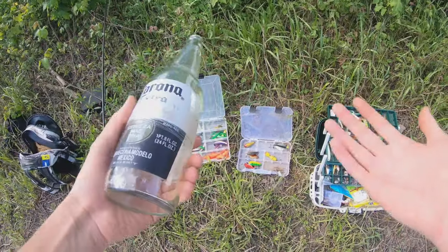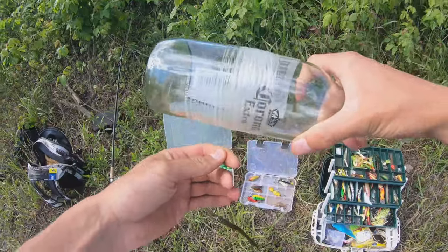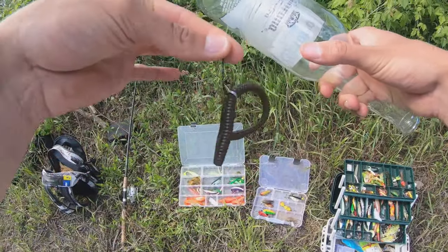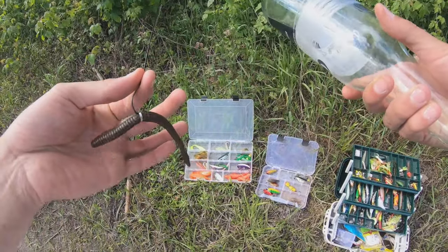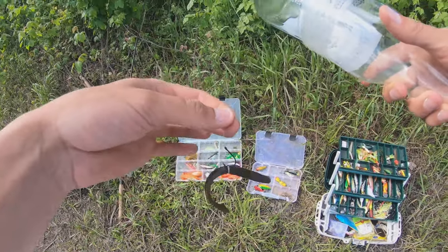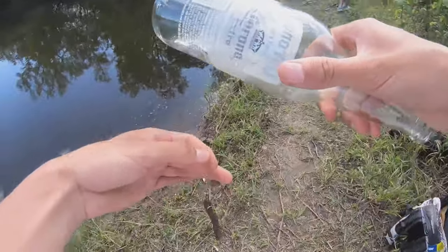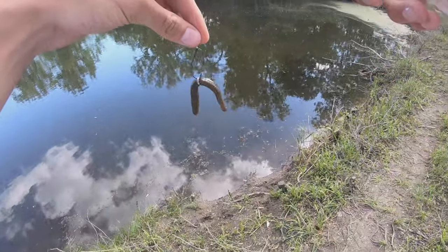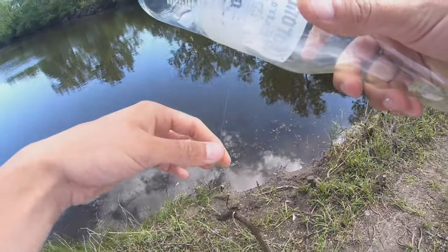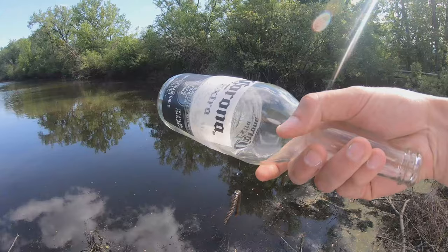I don't know if it was a log or what it was, but since it's kind of slow to reel this thing in, I decided to go with a wacky rig, because wacky rigs you always have to fish them pretty slow. Fishing with a lure with this thing would be pretty hard, so I decided to try this out. And hopefully we can catch one with this Corona bottle.